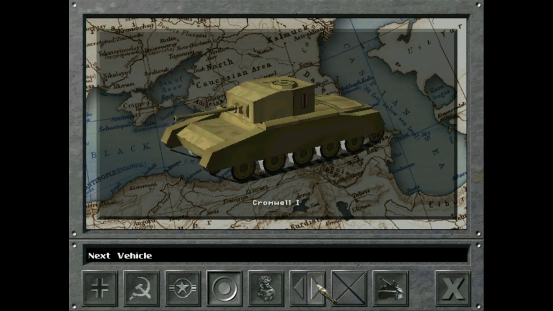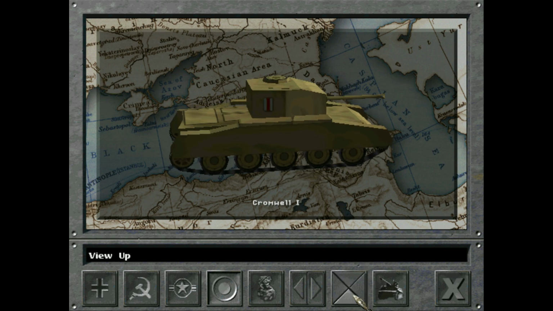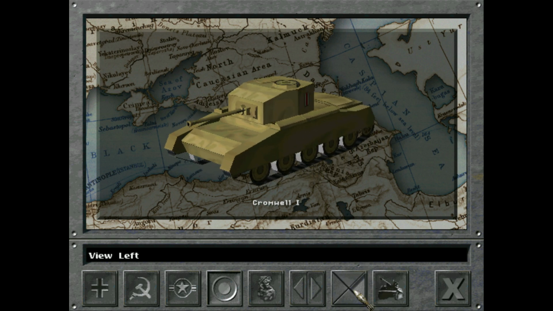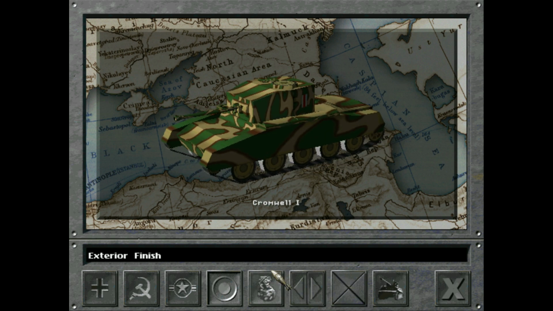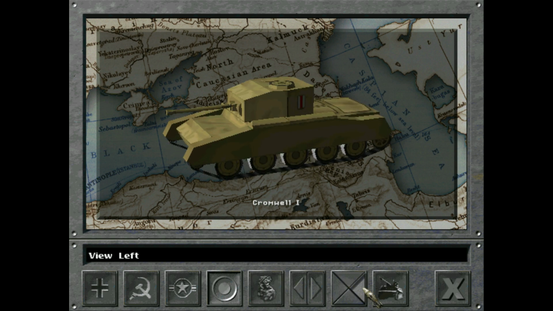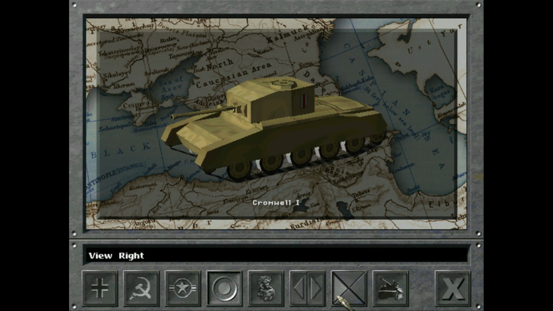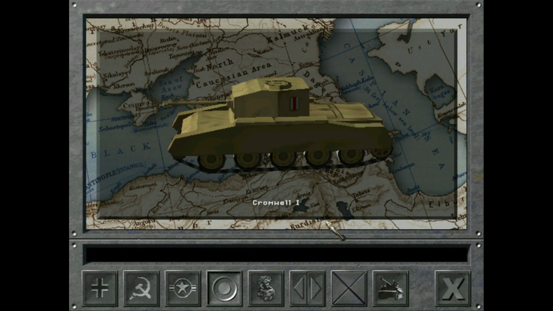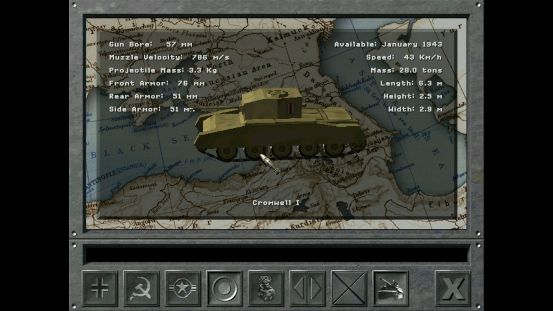Another Stuart. Of course, you got the Cromwells. Numerically, probably the most important British tank in Normandy. Interesting choice for the paint schemes on these, though. Which is funny. This is something I'd expect to see on a tank in Africa, but the Cromwells never served in Africa because the African campaign was over by the time they were introduced. But anyway, it's nice to see it.